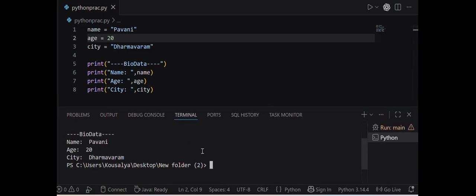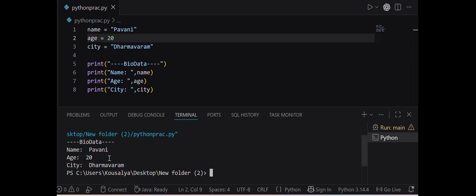You can see biodata, name Pavan, age 20, city Dharmavaram. So here, name and city are storing text values, so we use quotes, and age is storing a number. We do not need quotes, and the print function is used to display the values.